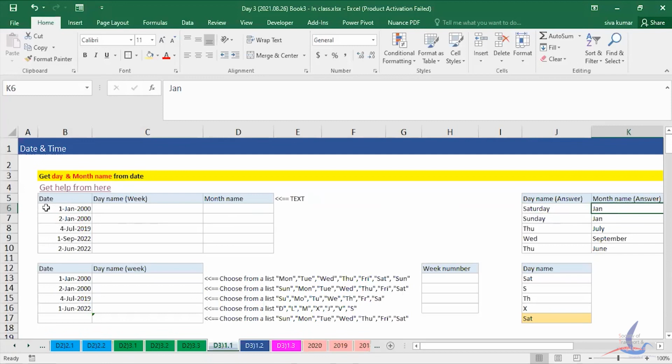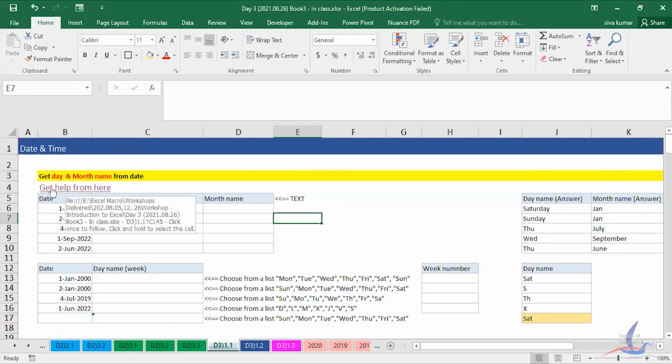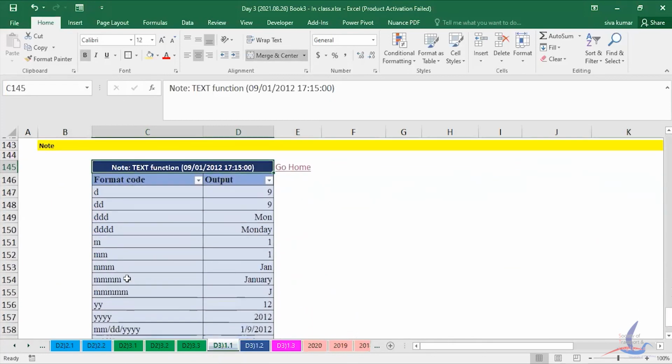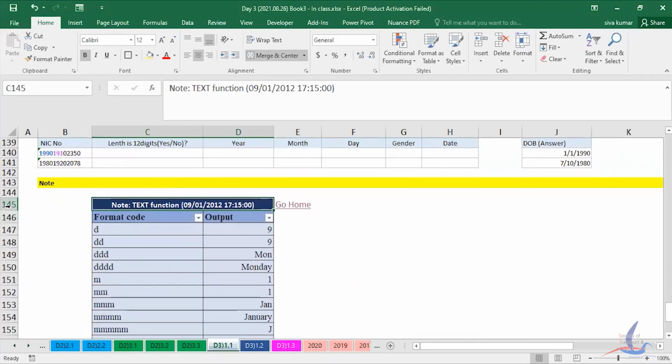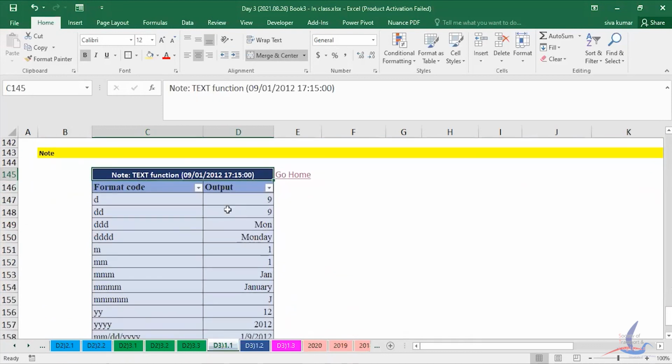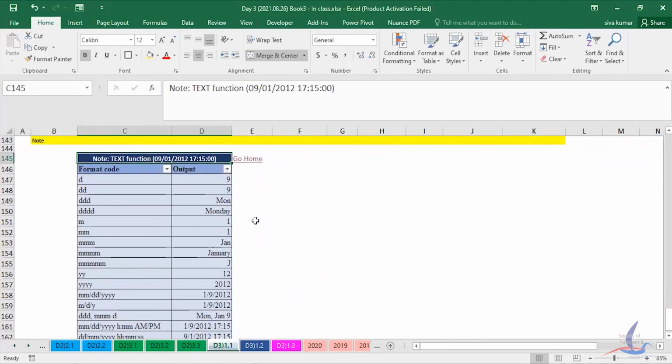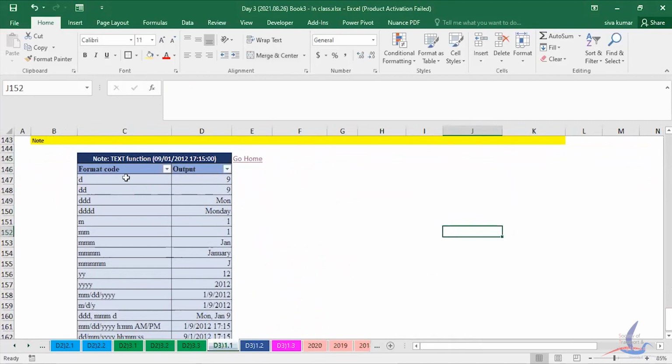Okay, don't worry. Most probably you may know, but you don't want to speak up, right? So I have given you a collection of helping information. You can just click on it, and it will take you to the last table in your sheet. If the shortcut or the link is not working, you can scroll down to the last, the 265th row. Here, some of the information is given. It's very useful information when you are dealing with dates. Right. Can you see this table?